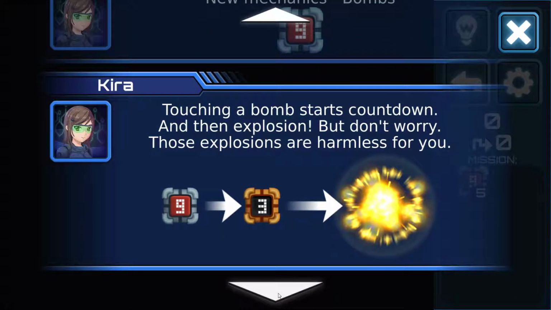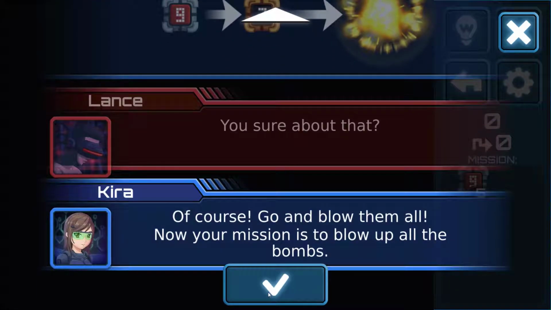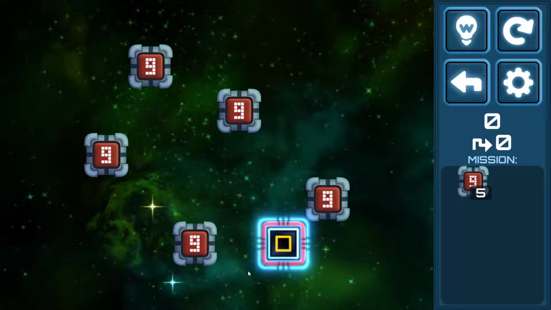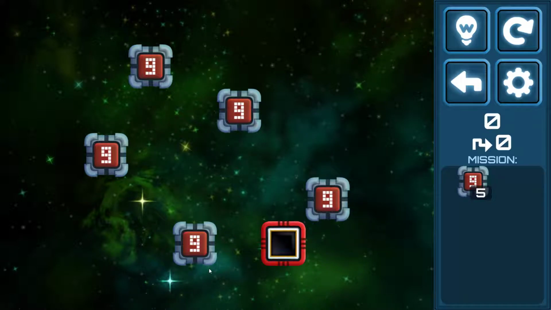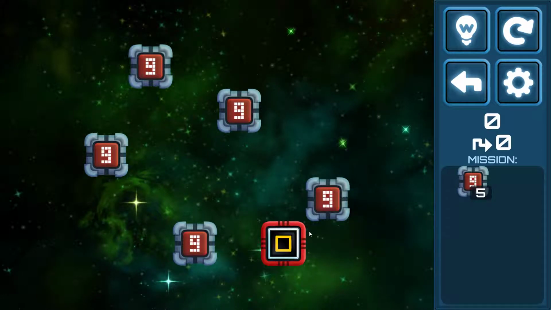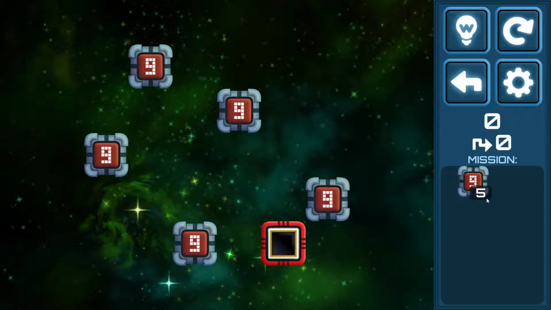New mechanic, bombs. Starts a countdown and then explosion, but don't worry, those explosions are harmless for you. Okay. Alright, so I have to blow them all up, apparently. It is nice how the object of the mission apparently changes a bit with different levels, so it is nice how they indicate that down here. It could be confusing otherwise.